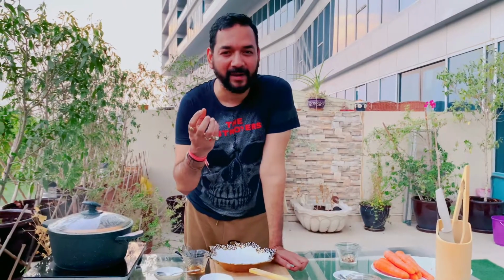Once it is almost done, when you do not see any milk, it is completely merged with the carrot, that is when we need to add sugar and honey. So once that is done, then the 4th part will be, we'll take ghee, we'll simply saute the carrot.